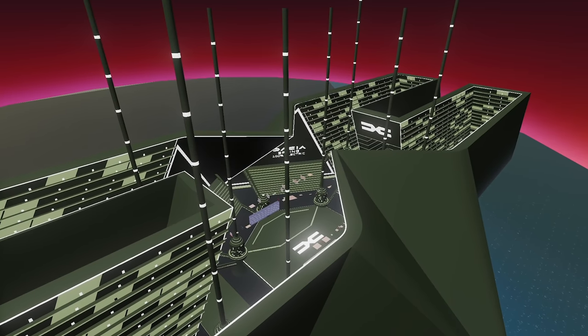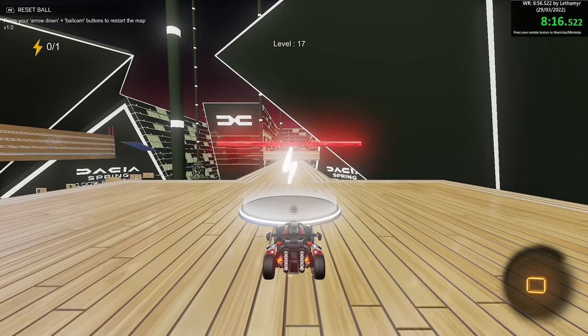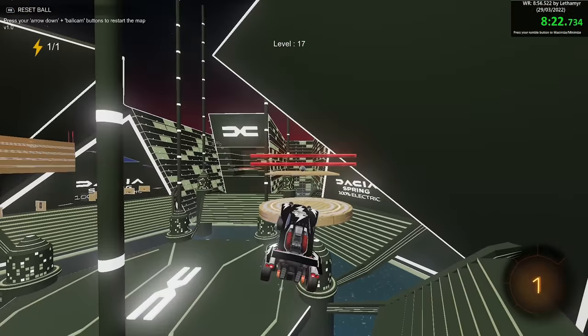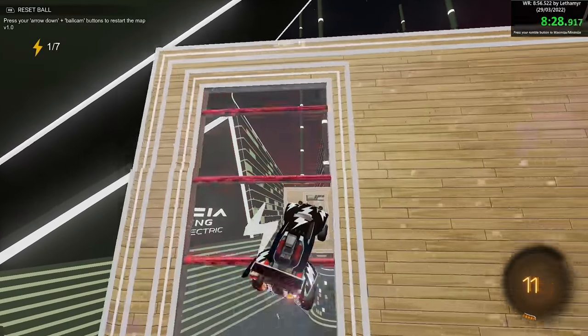This futuristic stadium features the final four levels of the challenge. We designed this stadium with the shape of Dacia's logo in the roof, as you can see here, and I absolutely love the look of these four levels. We've now introduced bright red lasers that will reset you if you touch them. These levels are very difficult and test your ability to maneuver your car with low boost. They also test your ability to fit within tight spaces between deadly lasers.